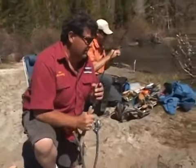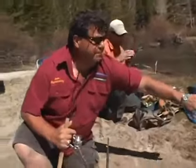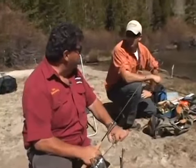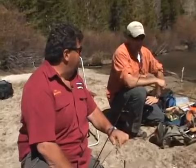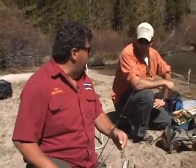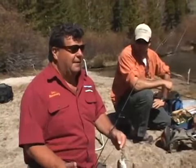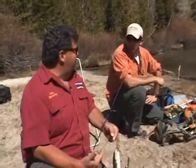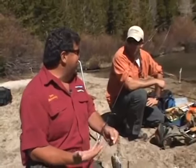Hey, Brandon. So today we're up here in this high mountain lake. Yesterday you had us at Crowley, and we got a few fish there, and then we went to the Owens up there, right just above it, and we got a few more fish there. And here we are, high mountain lake today, at Rock Creek Lake, and it's just the variety that you could do. I mean, we could have come up here yesterday too and got it all done in one day, but you know, we went and had a nice little dinner.